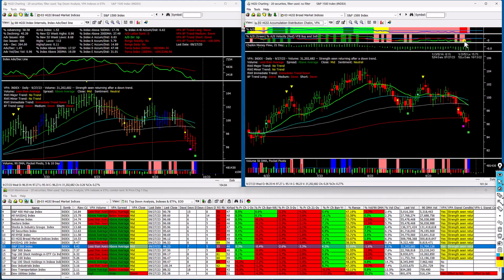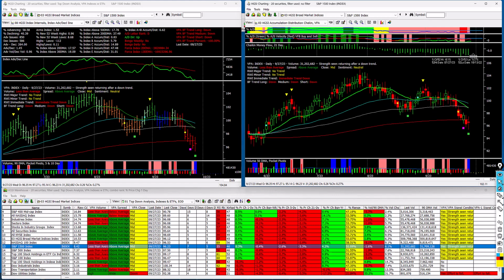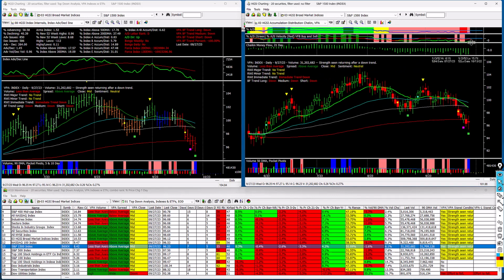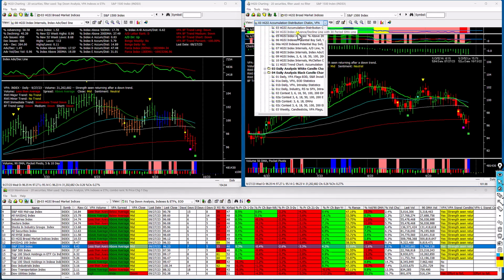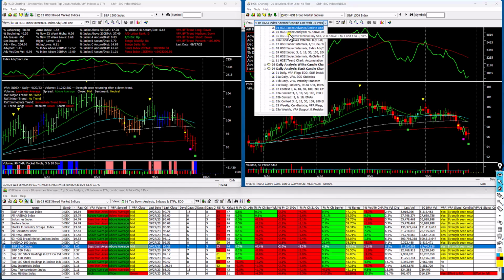This is accumulation distribution using the Chaikin indicator. You can see it's well below the zero line. Maybe just a little hint of accumulation, not much as of yesterday. This is a different view of the advancing issues versus the declining issues. That information's in this chart too. You can see a little turn up yesterday, strength coming in.